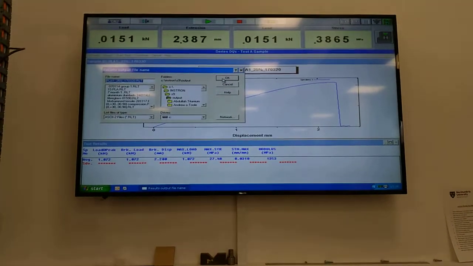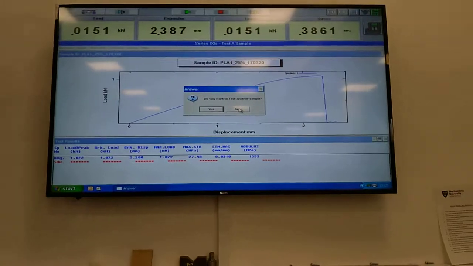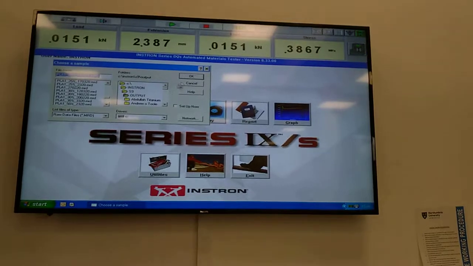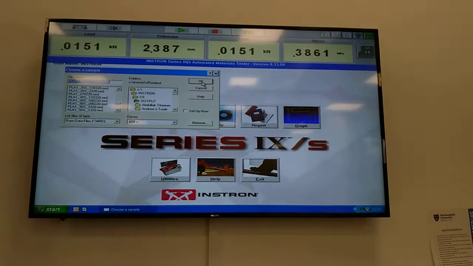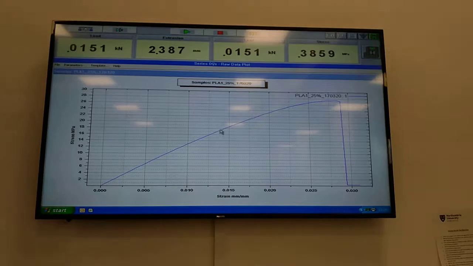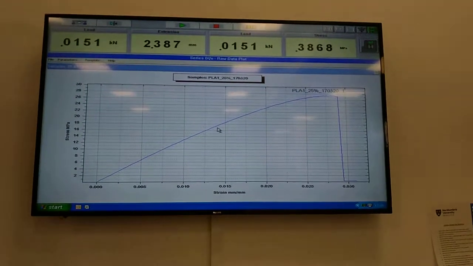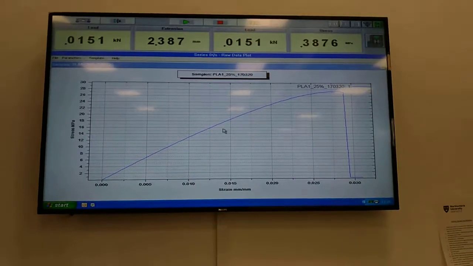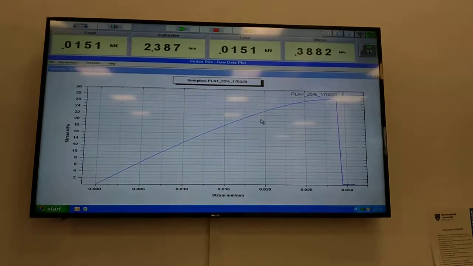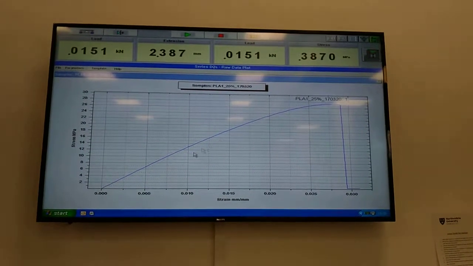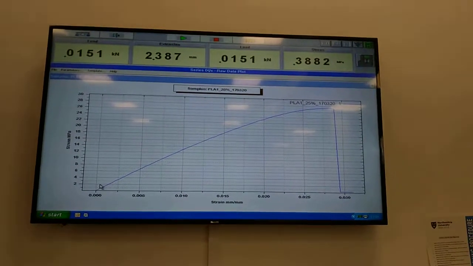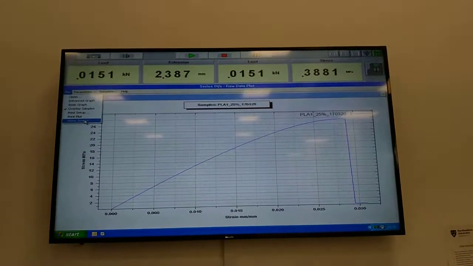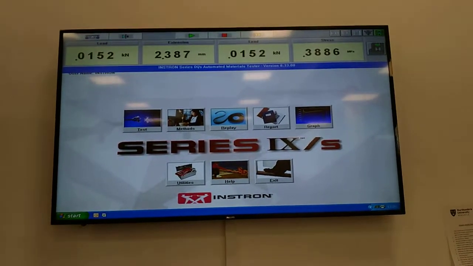So we have the first file. Click no, and then if you want to check the stress-strain curve, you can click on graph, click OK, and this is your first stress-strain curve for the first 25% POA sample. When we test another specimen, we'll combine them together to see what's different between them. Click on File and turn back to home screen and start a new test.